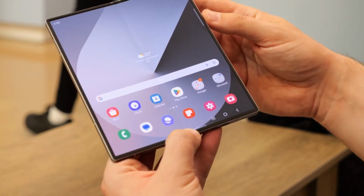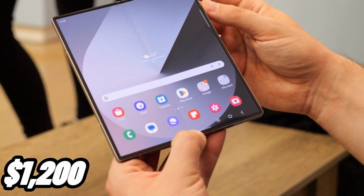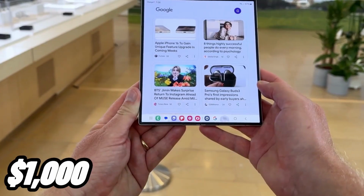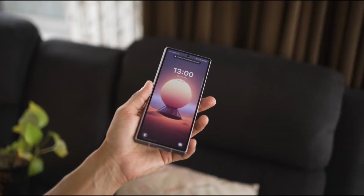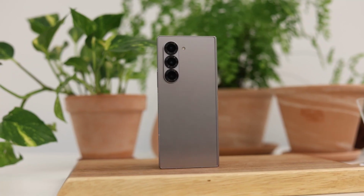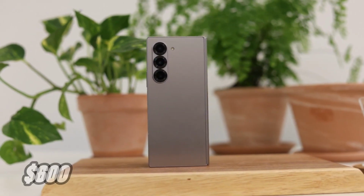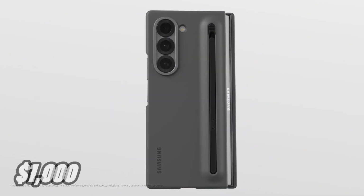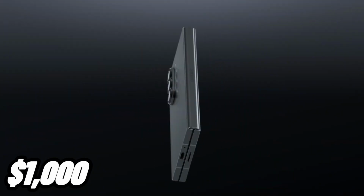For those looking to purchase the Z Fold 7, several trade-in deals are expected. Samsung may offer up to $1,200 in trade-in credit, while Verizon could provide up to $1,000 off with a trade-in and an unlimited plan. T-Mobile is anticipated to offer discounts of up to $1,000 for Go5G Plus Next customers, or $600 to $800 off with a new line. Similarly, AT&T may provide up to $1,000 off with a trade-in and an unlimited plan.